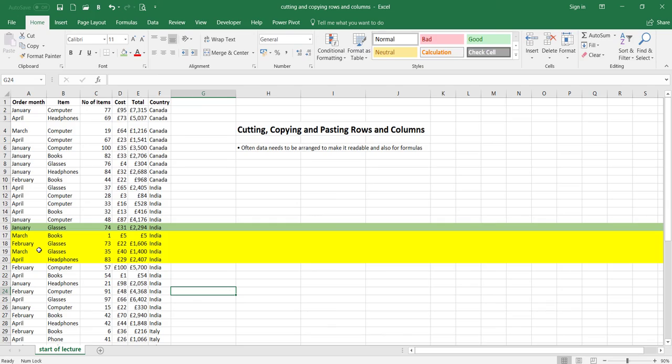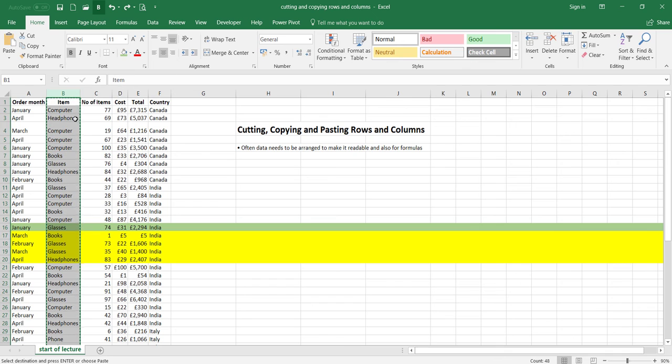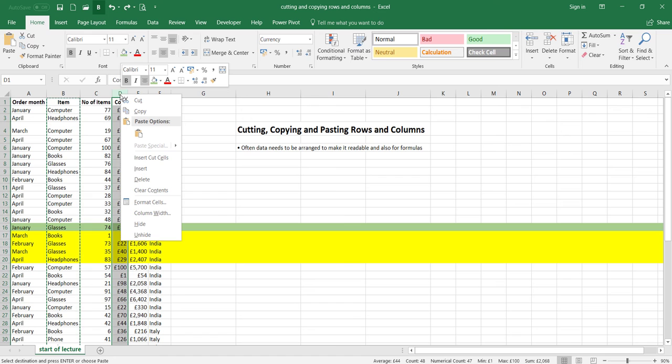So just to give you an example, if you just highlight your column, right click and go to cut. Now when you insert your cut columns, Excel will insert it to the left hand side of whatever column you select. So in this case, we want to go between C and D. So what you need to do is basically select column D, right click and go insert cut cells.